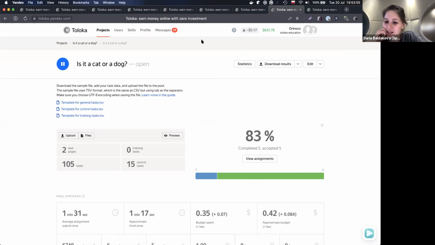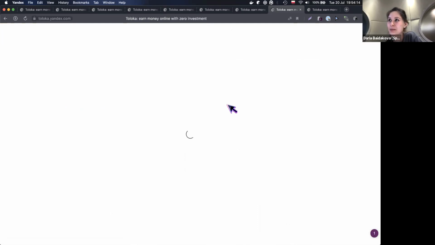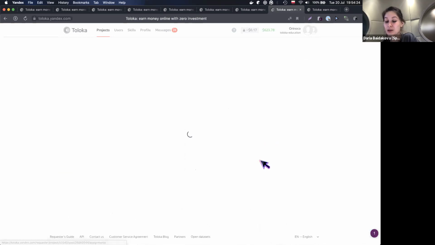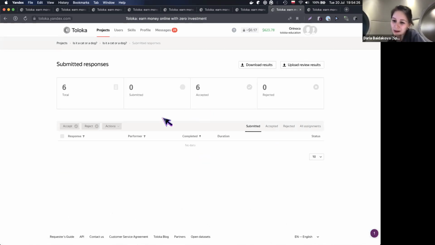There is another question from Mark. Is it feasible to ask the performers to read short one-page screenplays and ask them for notes? How can I make this funnier? Well, you can ask the performers, of course, to give you an opinion on anything. However, even one page is sometimes long to ask the performers to read all the time. However, you can definitely try, and I think it would be one of the interesting crowdsourcing tasks for sure.